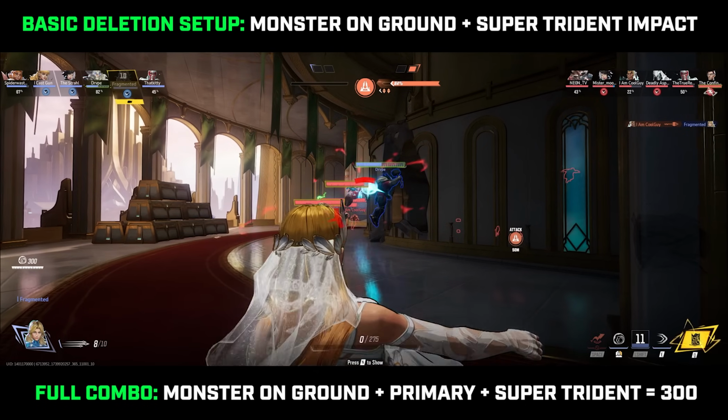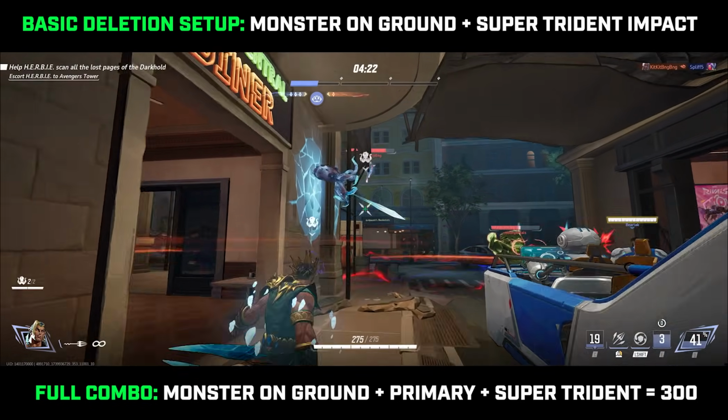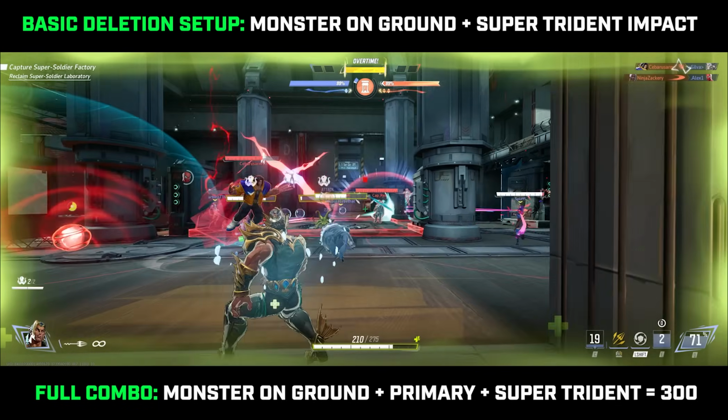We're about to see a lot of Storm and Human Torch. Namor is great against flying heroes. Same deal, because you have your spawn out. The moment that you hit them with the super trident, they get focused. Find them, make sure you land that, they get focused hard.